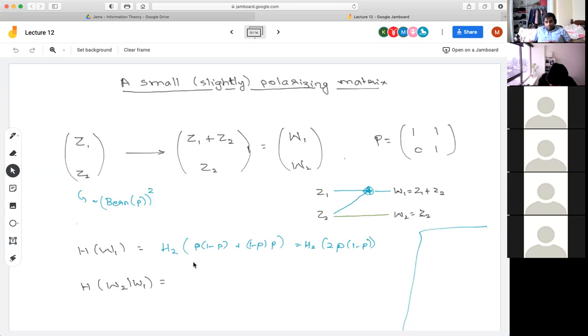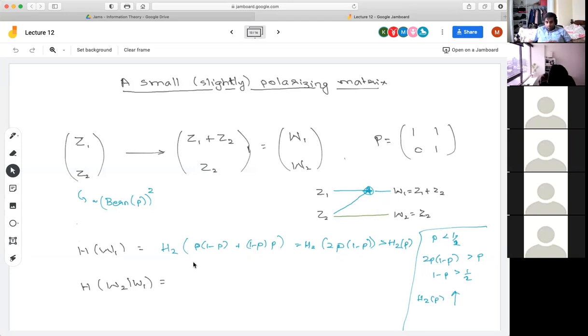And let's say P is less than half, because error rate less than half is the interesting case anyway. If error rate is more than half, we can just complement everything. Then I claim that 2P times 1 minus P is greater than P. Or in other words, 1 minus P is greater than half, which is true if P is less than half. And the binary entropy function is an increasing function. So this is actually greater than the entropy you had in the first coordinate.